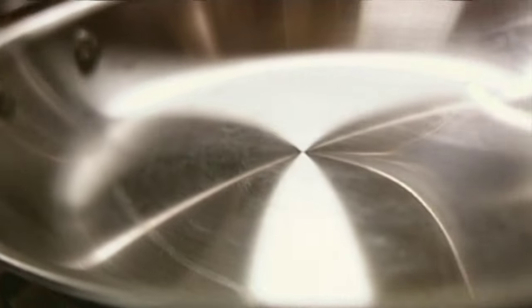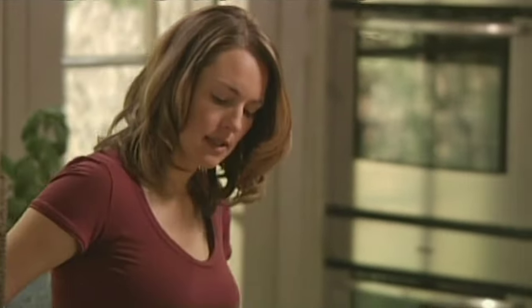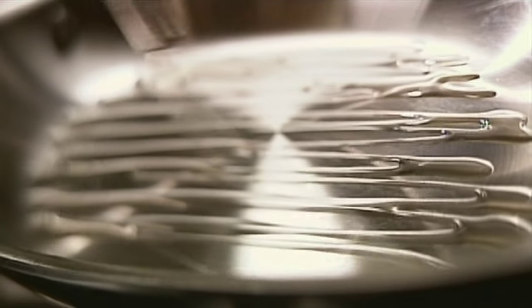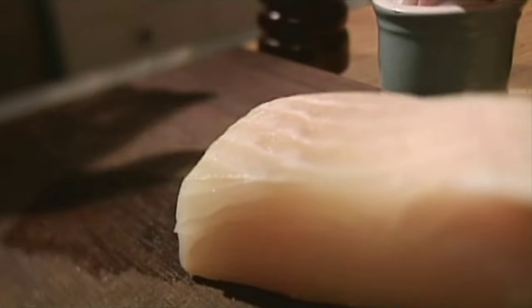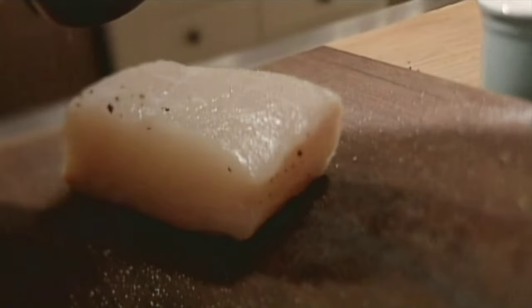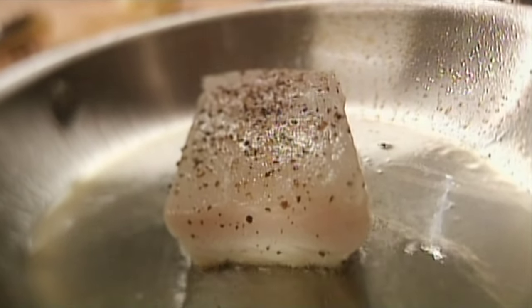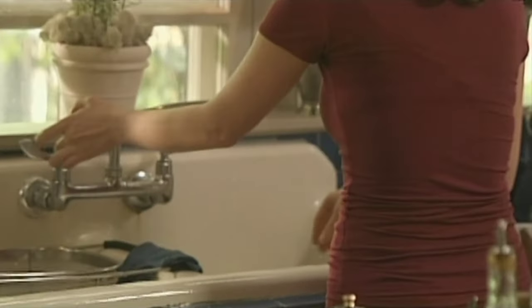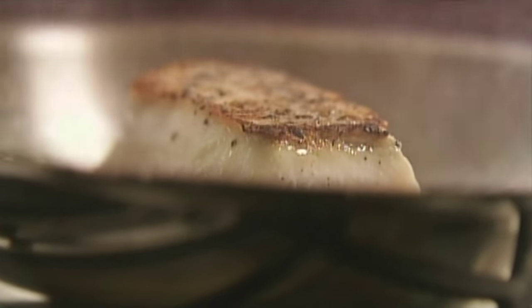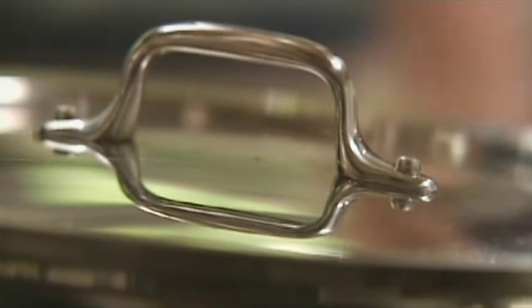Because the butter is going on as my sauce, I'm going to cook the fish in oil — maybe just something neutral. This is grapeseed oil and it has a really high smoking point so it won't burn like butter would. Salt and pepper. It takes about four minutes per side — I want it nice and golden on the edges and cooked through. Beautiful colour. I'll just finish it with a lid.